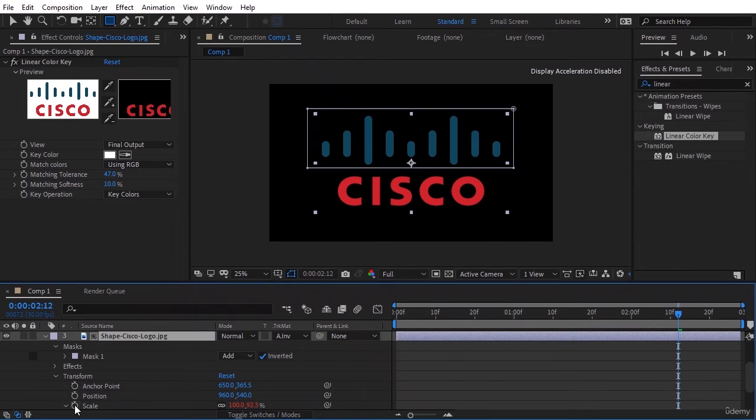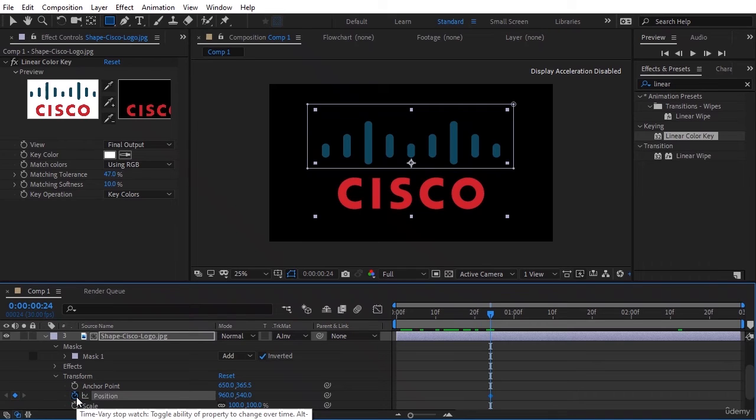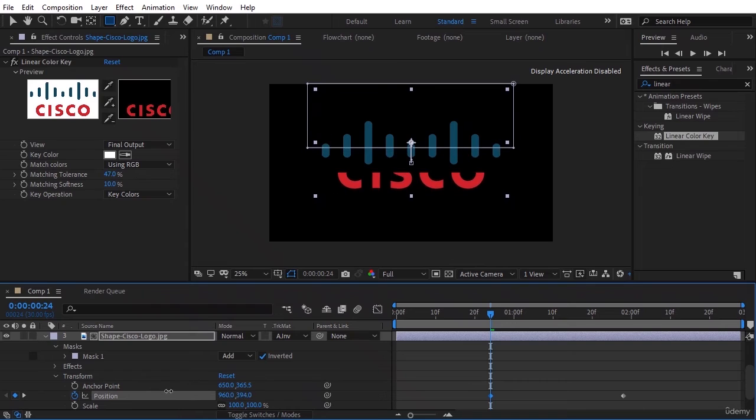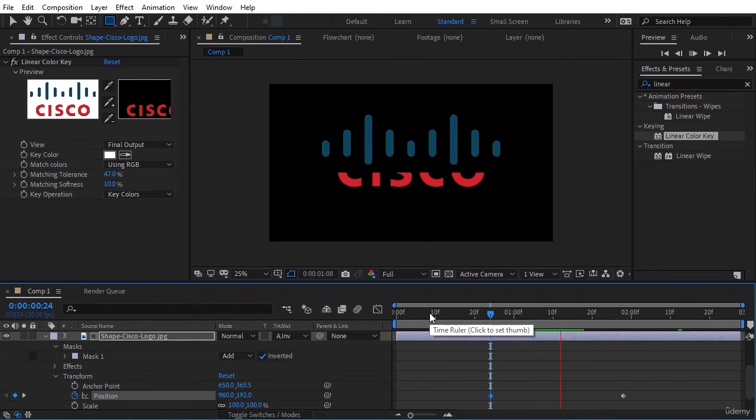Delete the wiggle section, hold Alt, or Option on Mac, and click on the stopwatch. The expression is gone, and insert a keyframe for the position by clicking the stopwatch. This is the final keyframe. Move forward, and now we raise Y from the initial keyframe. As you can see, it goes behind the layer we made. And if you play it, you see it that way.